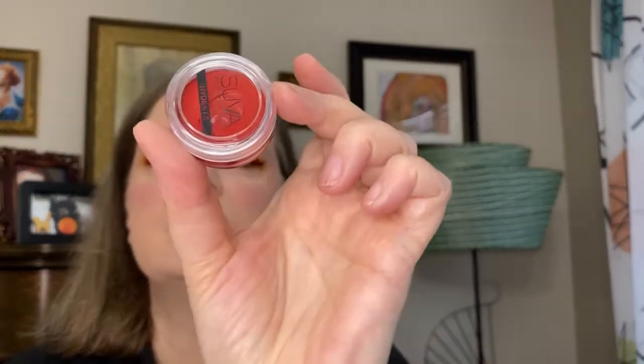And then since we are playing with fire, a brand that was part of my Canadian brands that I just tried out again this quarter as well is Suva Beauty. And then I've got this gorgeous red one here, Bomb AF. And then I use that as the eyeliner to make a red eyeliner. And then I just completed my fire and a nice look.